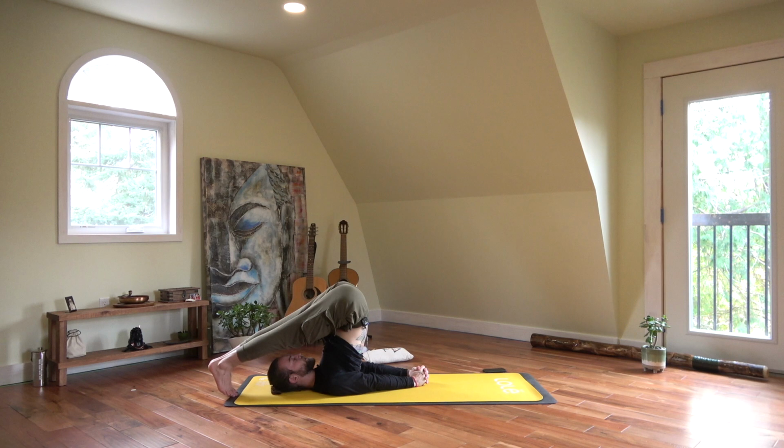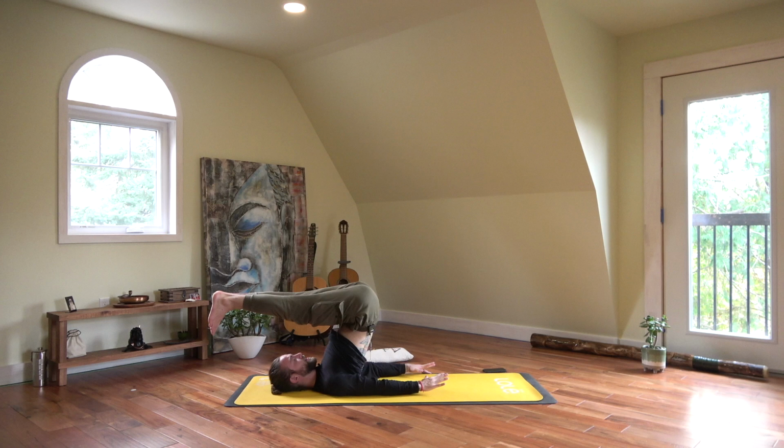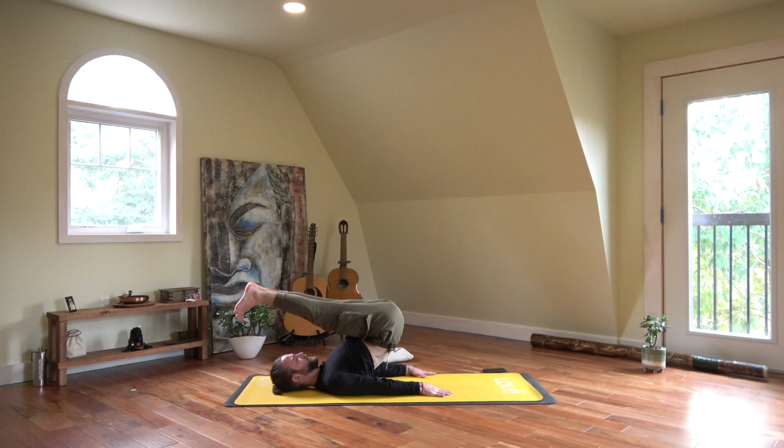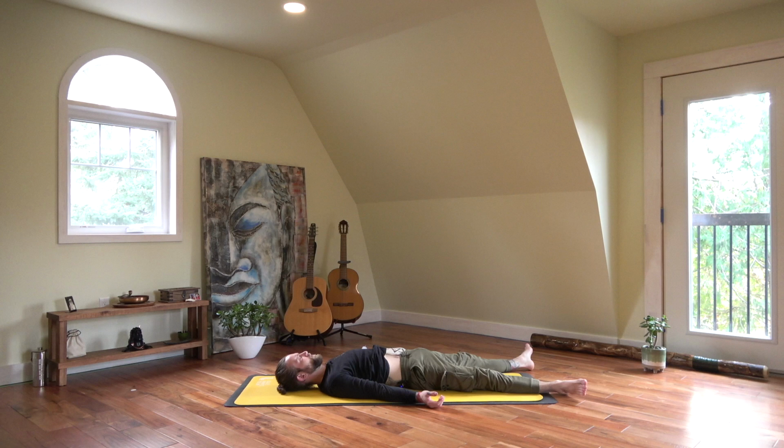Staying just one more moment. If the toes are touching the earth, lift them a few inches away from the floor. And if they're not out there already, one at a time, planting your palms flat on the mat behind you, gently start to roll the body down, one vertebrae at a time, eventually lowering the legs, relaxing, find a few breaths in Shavasana. Try to stay still, just observe the sensations in the body.